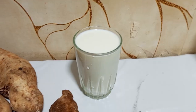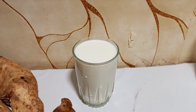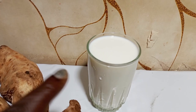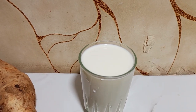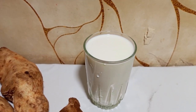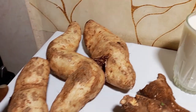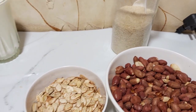Another thing, milk. There are people who don't use milk, but milk makes this uji power have a different flavor, especially today when we are doing it in terms of business. If you want your uji power to stand out from others, make sure you use this. It is a secret for those people who are doing it, because they find it is an extra cost of buying milk. But if you use milk, I'm telling you guys, it will be so nice. Sugar is also optional. Not everyone takes sugar. So the sugar, milk and sweet potatoes are not really a must, but the best uji power involves all this.